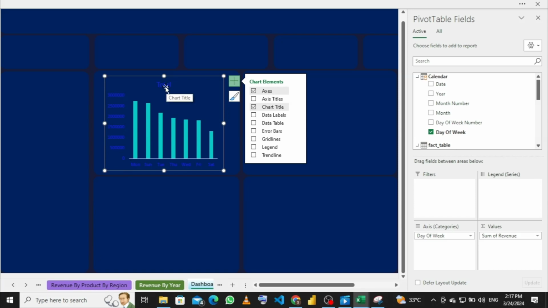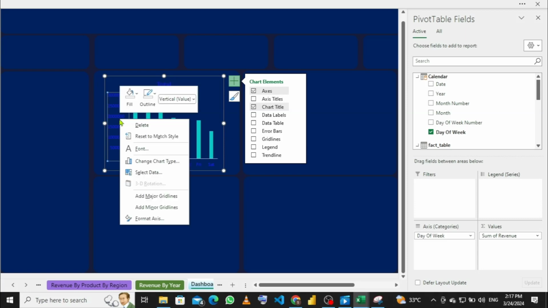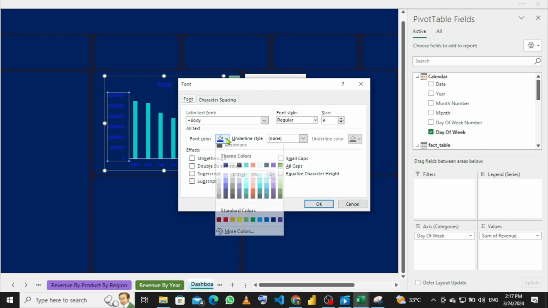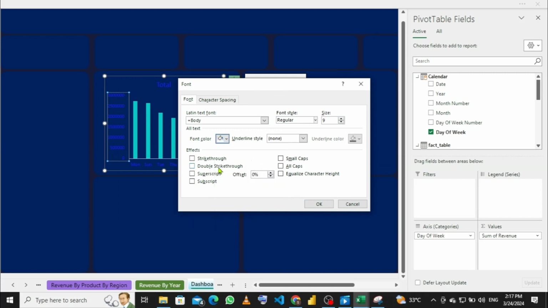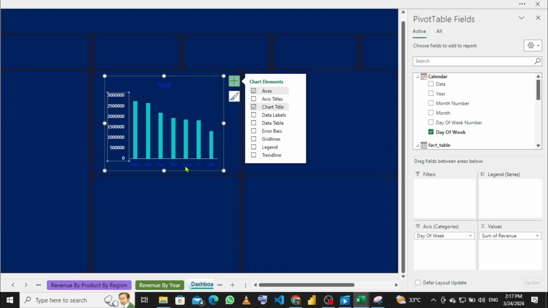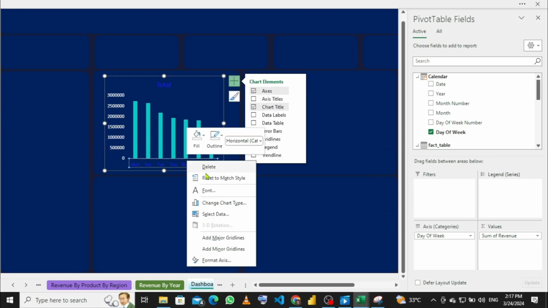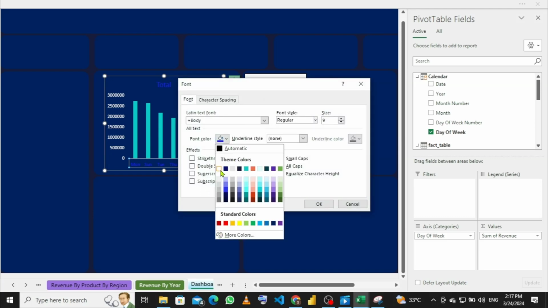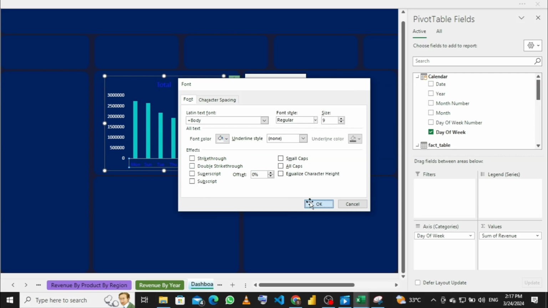We don't want to use this color. We want to change our font color to white. We right click here and click on font. The paint drop down, we choose white. I'll click on OK. Same with this point too. Right click, font, I'll keep the drop down white. Click on OK.